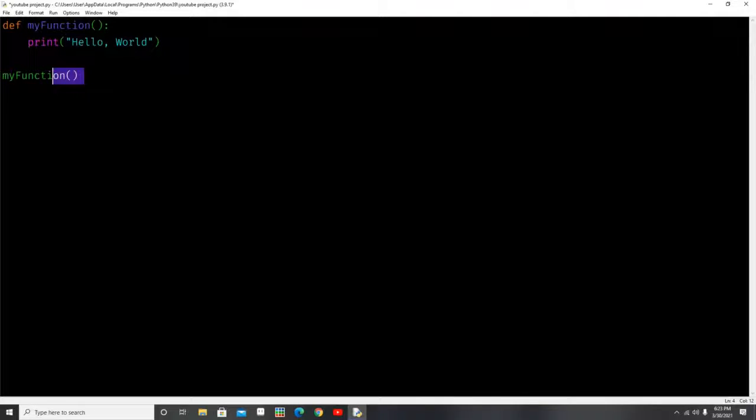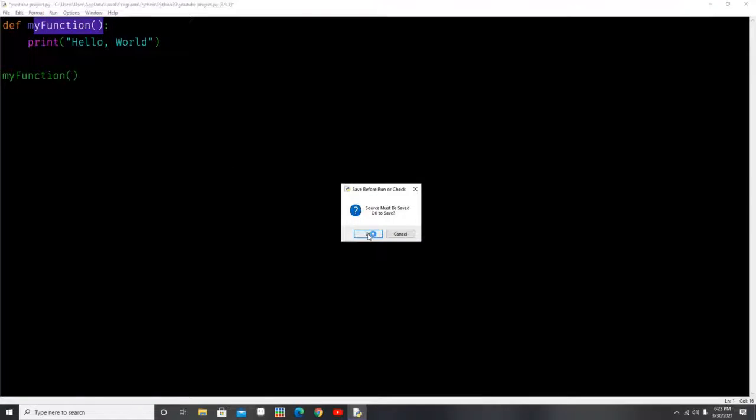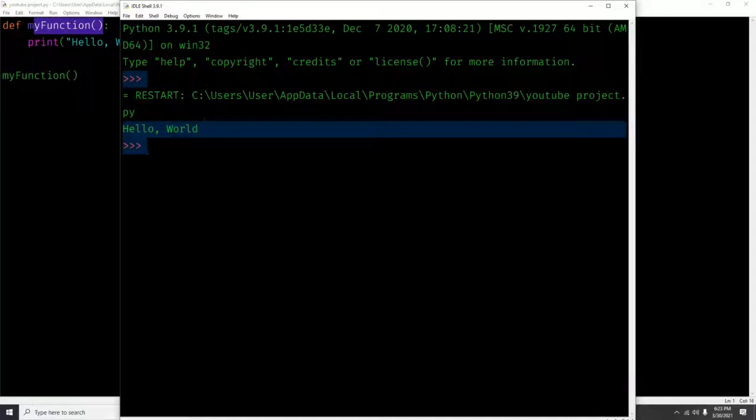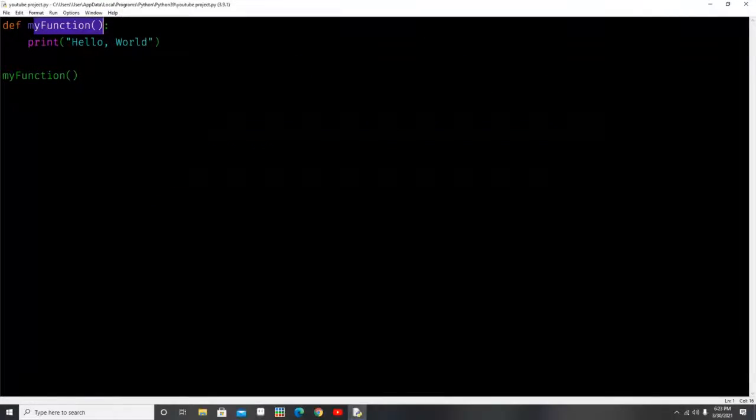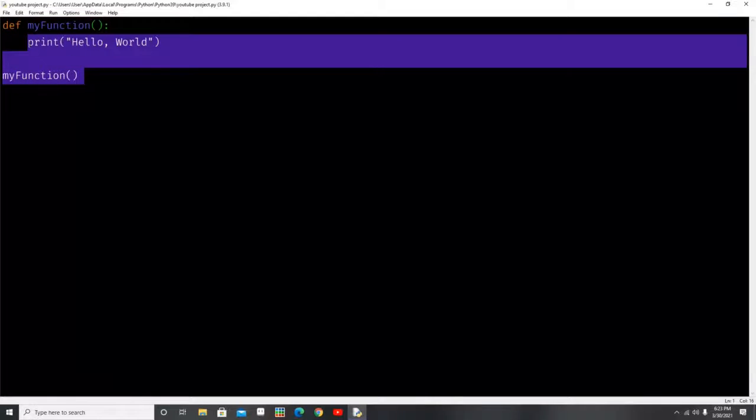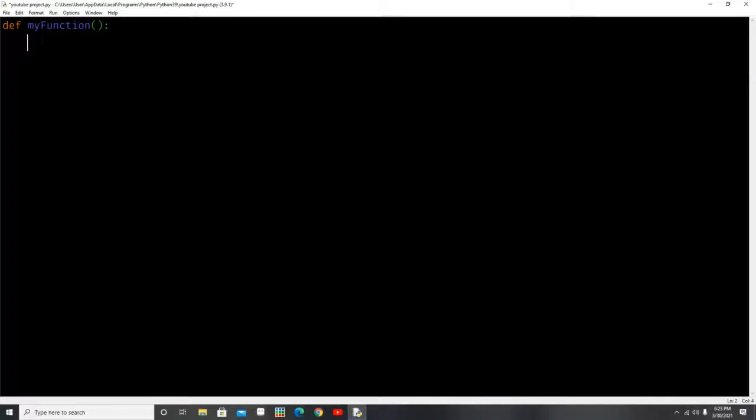Now this automatically calls this function in our program itself. So let's run it. See, now as soon as the program started, we didn't have to type the function name, but the function just came. Also note that if you call the function here, the function will also work again. So this was how to do a specific task with functions.